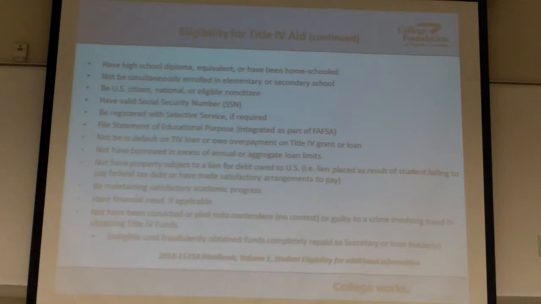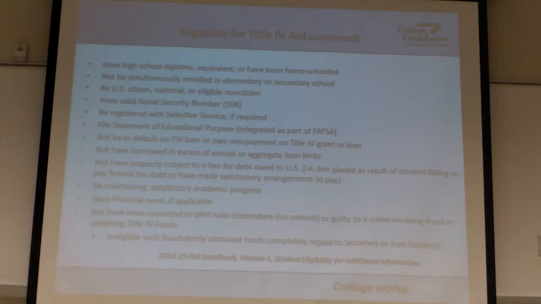Next, we have the student-specific Title IV eligibility requirements. There's a long list of these here. And I don't even think that we're listing all of the things that are required, but this is a list of some of the published eligibility requirements for Title IV. And we'll actually go through each one of these in the next slides. So I'll just run down a few of these, and I'll explain a little bit more about the ones that don't have subsequent slides associated with them.